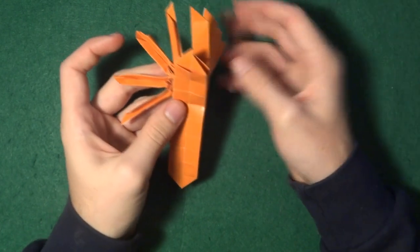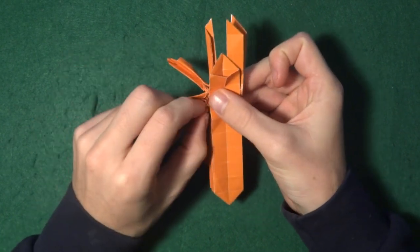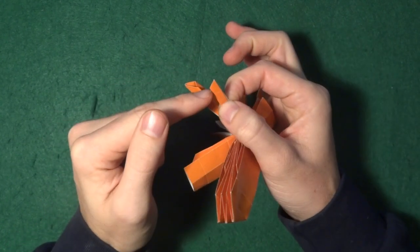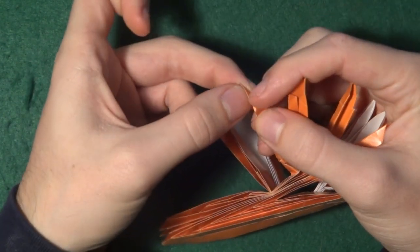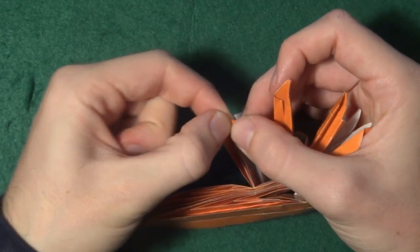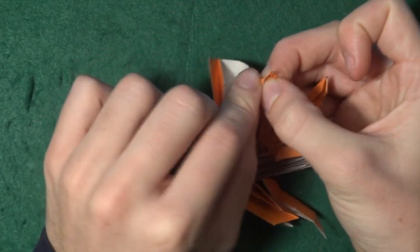So you can obviously do the same thing on the other side. The first thing you can do is, this part right here, it's not really pointy, right? Let me zoom a bit. The tips of the legs are not really pointy, so what you can do is make something like this, kind of narrowing it, and do the same thing for the other one. You can just fold this inside here as well.